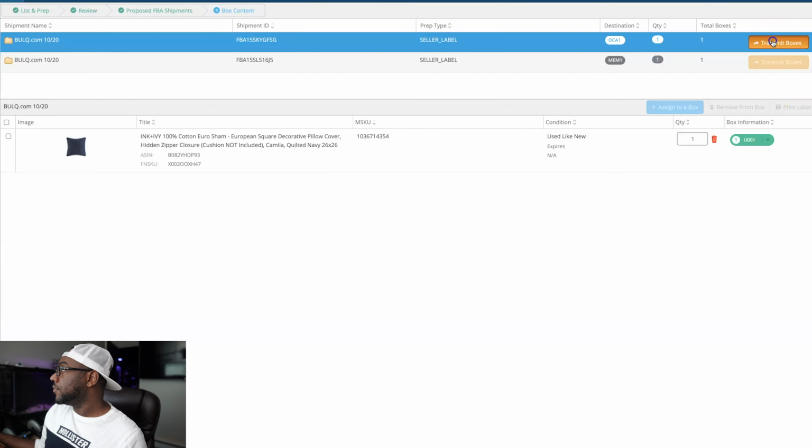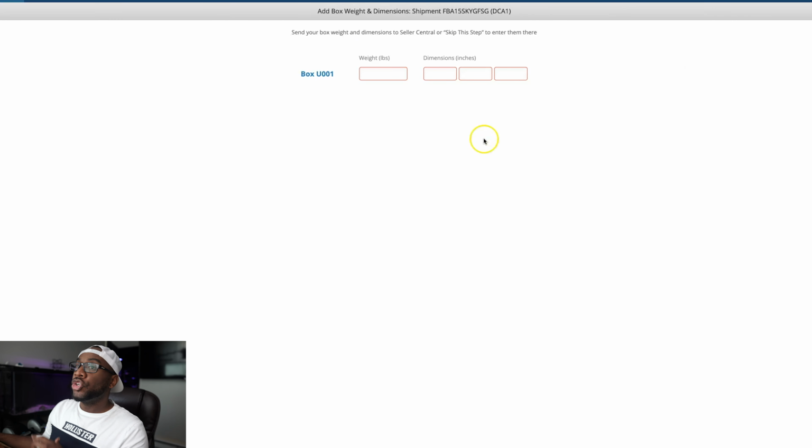All right. We're going to transmit this over to Amazon. Sometimes this pops up and it just asks you what's the weight of the box that you're going to send. So I'm going to go ahead and say this is 1 pound. It's not really a pound, but I put 1 pound, and then I put 9 by 6 by 3.